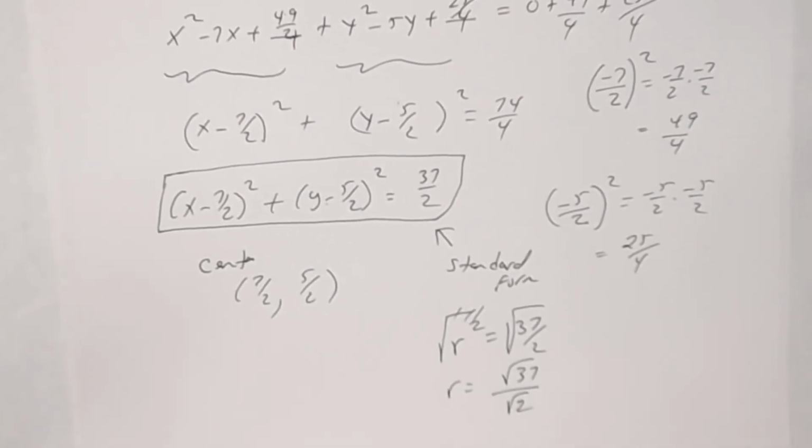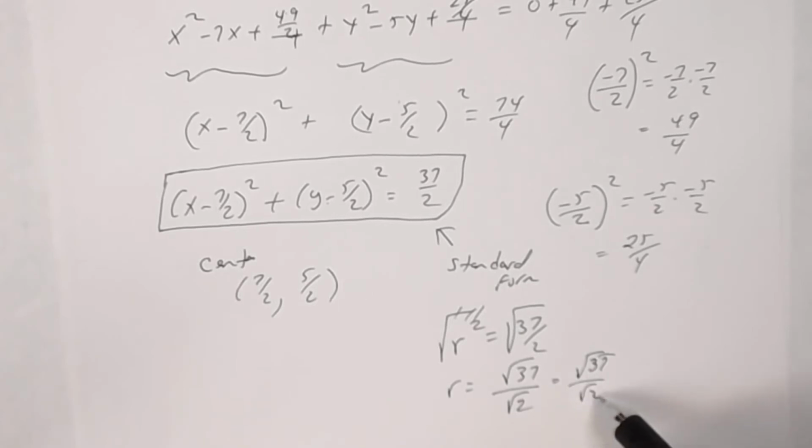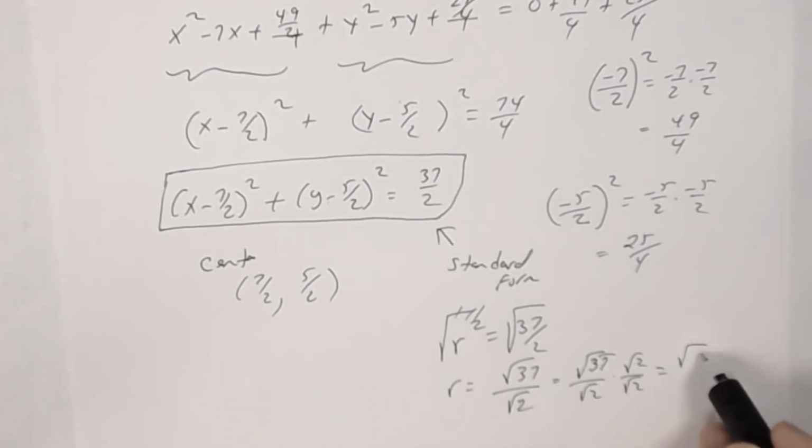Now, what I probably would have done then is this. And I'll come back to it. So you got to rationalize the denominator, right? So that becomes the square root of 37 divided by the square root of 2. Now remember, to rationalize the denominator, remember the square root of 2 is irrational, so you want to make it rational. You want to make that denominator rational, so you multiply numerator and denominator by the square root of 2. So that becomes the square root of 37 times 2 is 74, and the square root of 2 times the square root of 2 is the square root of 4, which is 2.